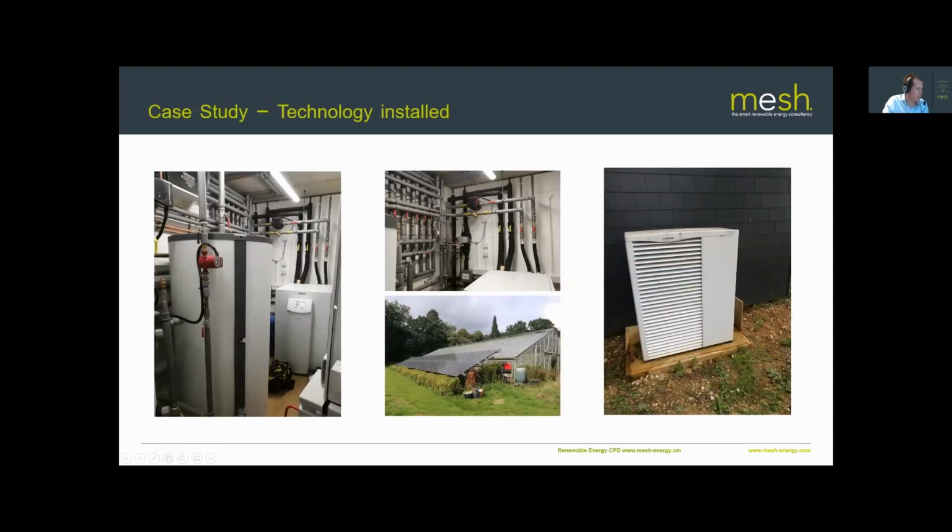So this is the plant room. You can see in the foreground here, this is a Valence ground source heat pump. You've got the buffer tank here, and then this is another view from the brine side, pipes coming in here, heating pipes going out there. There's the flexible connections there, which are quite important. Down here we've got the ground-mounted solar PV array, which was mounted up next to the greenhouse, and this is the little air source heat pump, which looks like it needs a little bit of a wipe over, but that does the heating for the swimming pool.